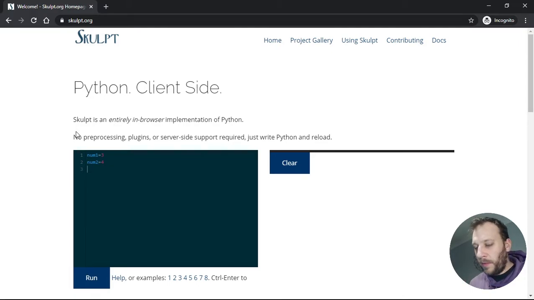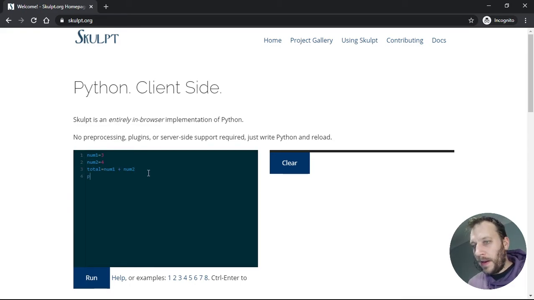We're going to make a third variable, which I'm going to call total, because this isn't just another number. This is the total of my 2 variables. You could call it add, I suppose. And what I'm going to do is write num1, exactly the name of my first variable, plus num2. So it looks a lot like a maths equation. I'm just adding the names of the variables, but remember, Python's going to go away and look for the values. So it's going to substitute num1 for 3, and it's going to substitute num2 for 4. So when the computer does it, it will say total equals 3 plus 4.